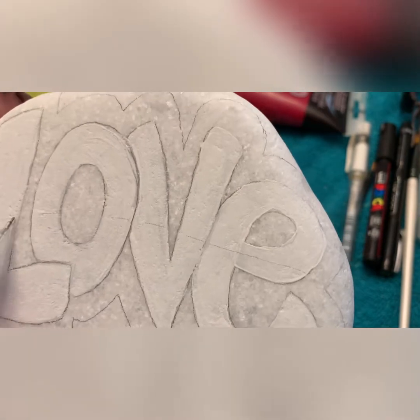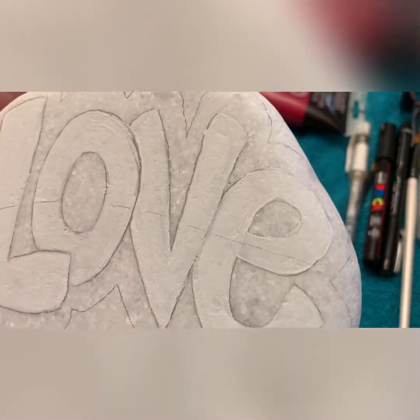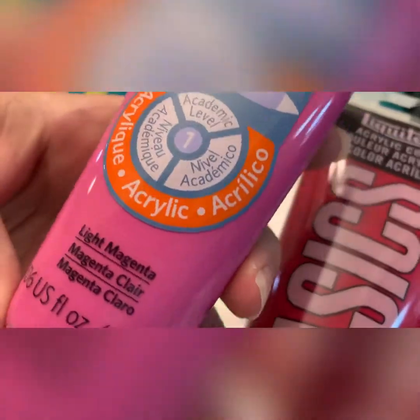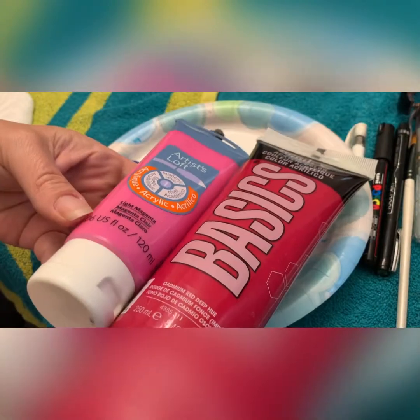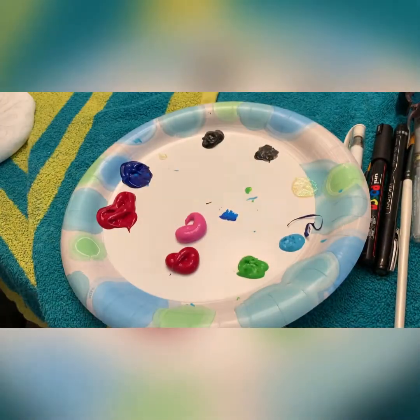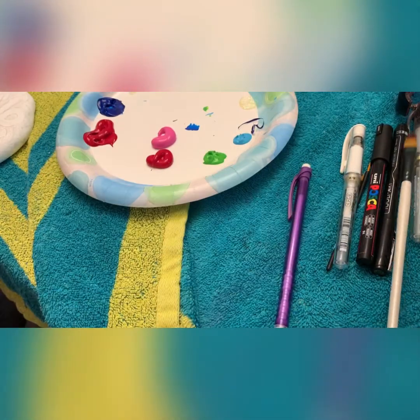Then I'm picking my center part where I'm going to split color on my lettering, and I'm going to pick a red cadmium hue and a light magenta. The reason that I split my line is so I know exactly where I'm painting and I have a straight line across. You can just use a mechanical pencil.